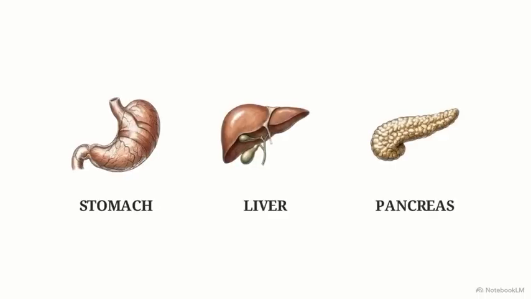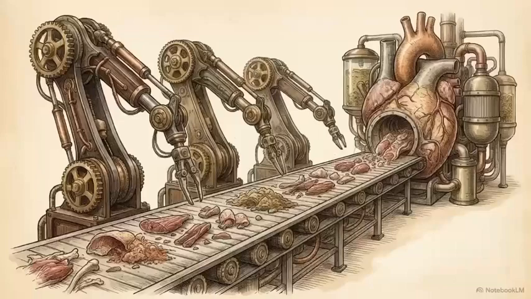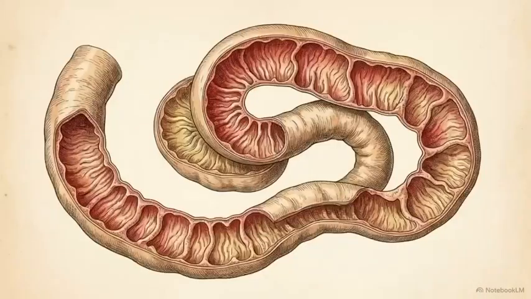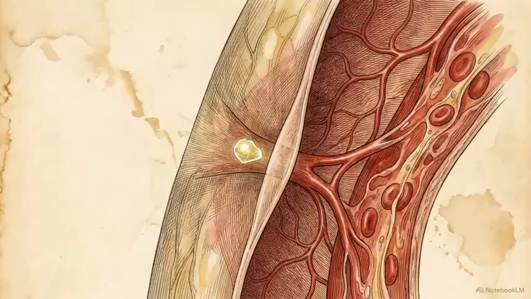Despite all this volatile activity, the stomach, the liver, and the pancreas do not actually absorb the nutrients you need to live. Their sole function is to prepare the chyme for the extraction phase. That extraction happens in the small intestine. This is the operational climax of the entire system, where the microscopic nutrients are finally harvested.